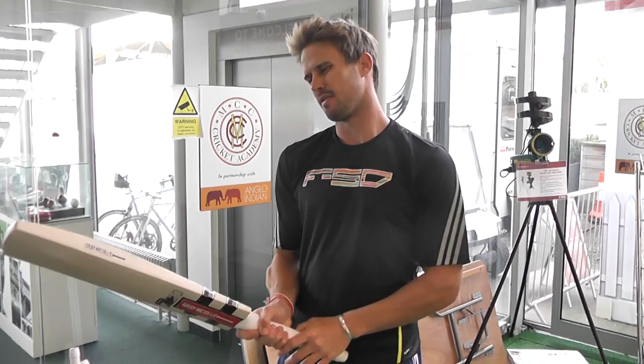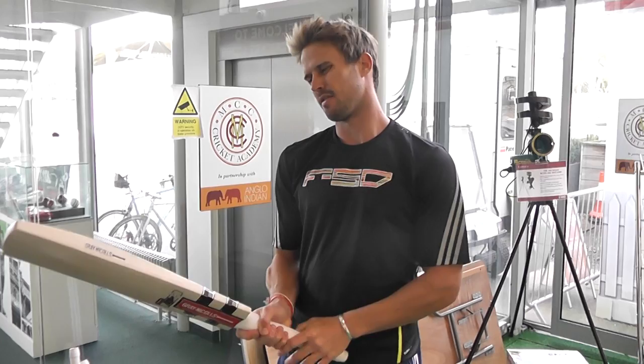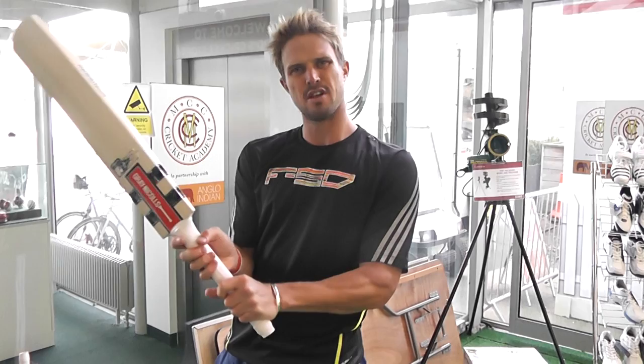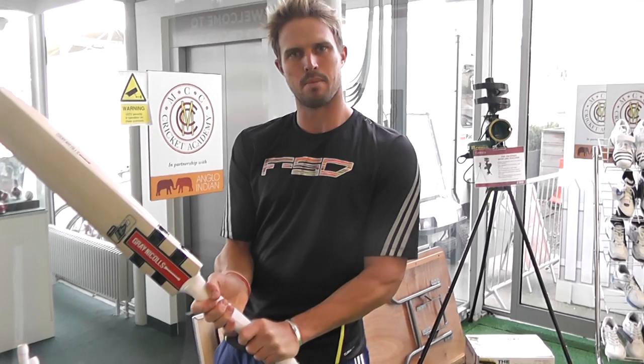So that's the kind of thing I look for, but I don't like it too heavy. So 2.7 or 2.8 would be a rough size with quite a big chunk in the back. And I like my grips quite specialised as well — a thin top hand and then a thicker bottom hand. I just find that it accentuates the top hand grip. I have a bit more feel on the top hand, and I just find that's obviously the dominant arm. It's something I got used to over the last couple of years and played around with.